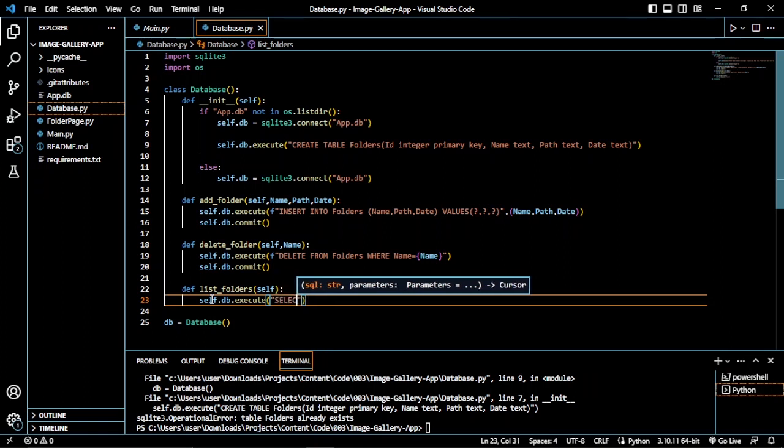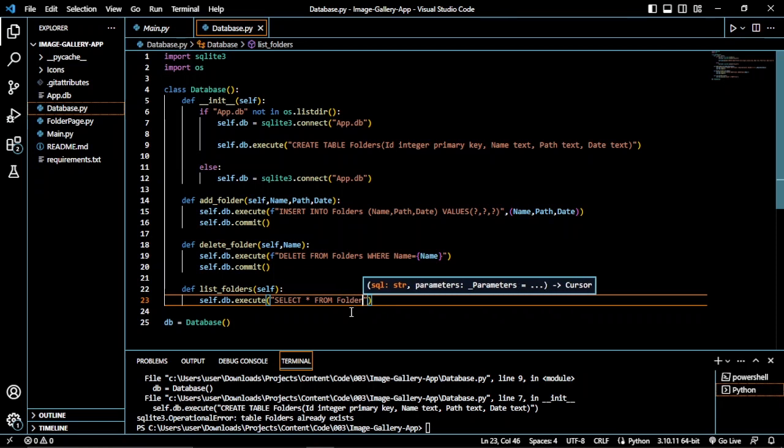Select the asterisk sign. As I mentioned in some other video, this asterisk sign tells the program that you're referring to everything. So in our context, it will be telling the database to select everything from the name of the table, folders.